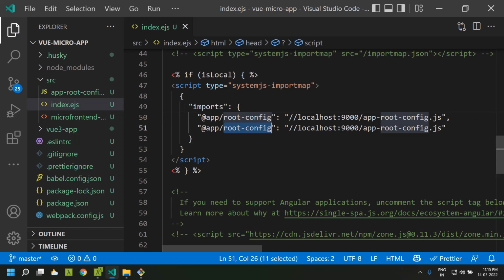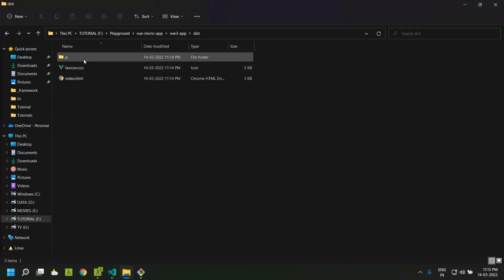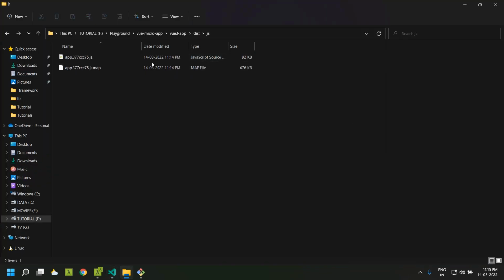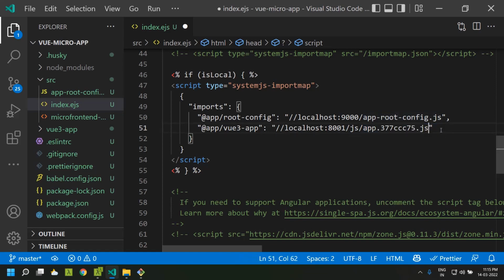Here I am giving the name as Vue3 app, and I am giving the server as 8001, and the path will be js/app. We have a hash here which we need to update every time. I'll fix that in a moment.